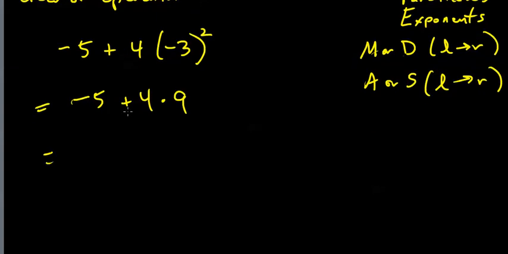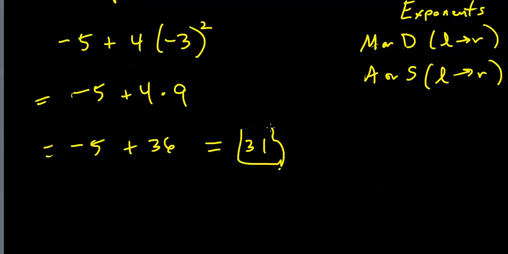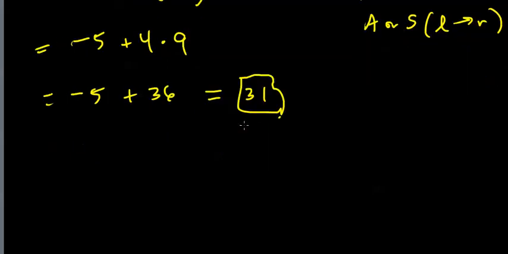All right, what happens next? Well, do we add or multiply? Of course, you're going to say multiply. Multiplication takes precedence always over addition. So 9 times 4 is 36. And then our addition is our last step. Minus 5 plus 36 is positive 31. And that's our final return for that simple order of operations problem.